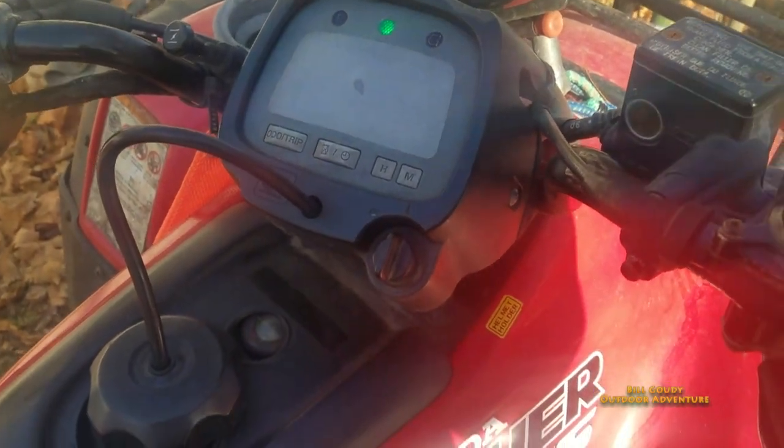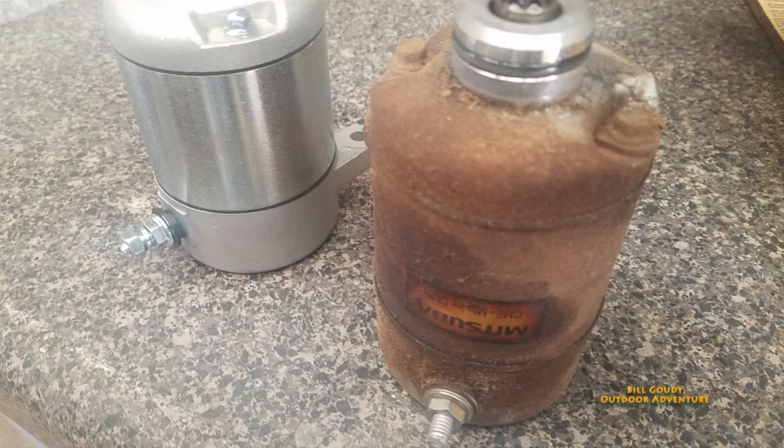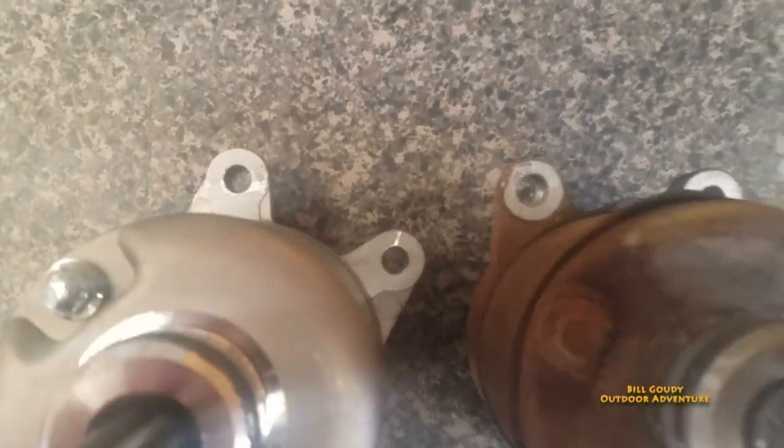No go. Yeah, look at that. This hole's bigger. There's a sleeve that fits on the motor, on the Honda motor, that fits into that. This is not machined or drilled out to that. This side is the same, but this side is slightly bigger. Can you see that step inside there? I'm going to try to drill that out, I think. Everything else looks the same.